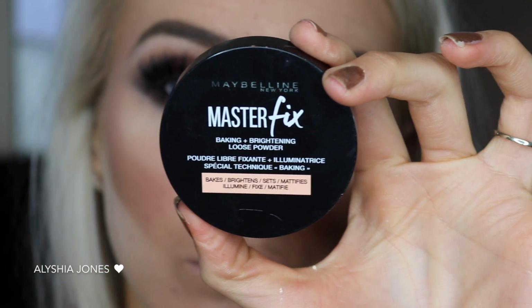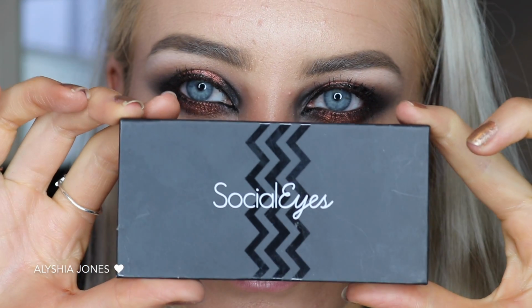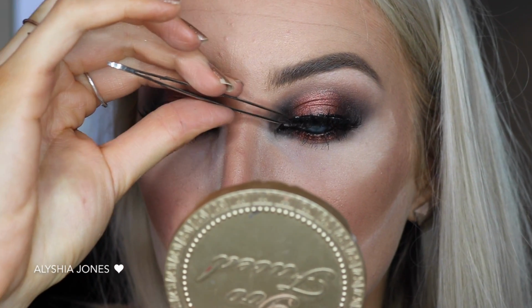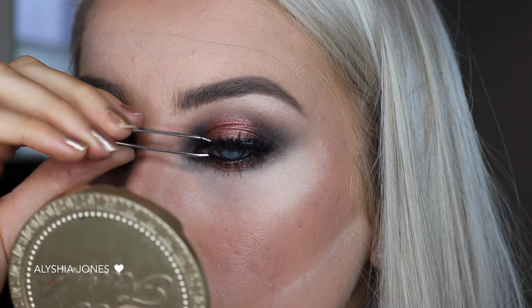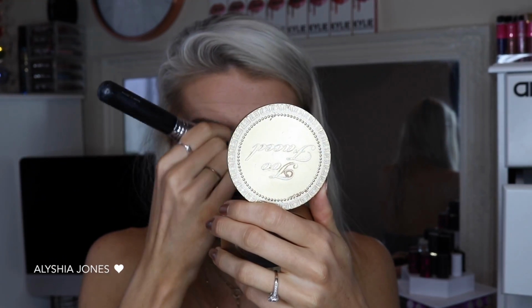Now I'm using the Maybelline Master Fix Baking Highlighting Powder and I'm just putting that under my eyes and on my cheekbones, and while that sets I'm putting on the Social Eyes Lashes in Fleek, and these just make your eyes look really dramatic and really elongated and like sexy and sultry, so I'm putting them on. And then I rub away the baking powder from the cheekbones and also under my eyes, and this just helps to really like brighten up the face.